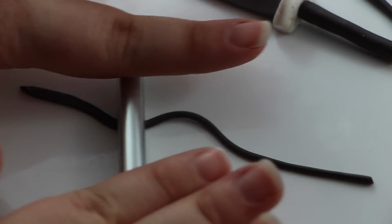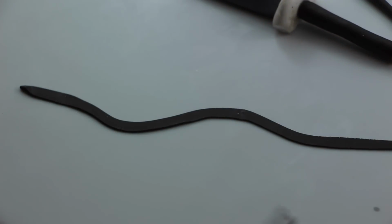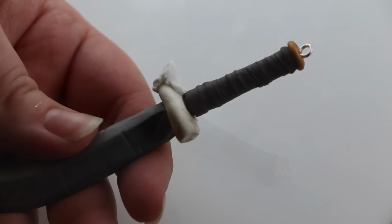Here I have a really thin little log of brown clay and I'm rolling it out so that it looks a bit like leather. What we're going to do with this is texture it and rough it up a little bit so that it looks like a hand grip. We are essentially going to be covering the top of the sword with this fake leather strip. Once it's done, this is kind of what it should look like.